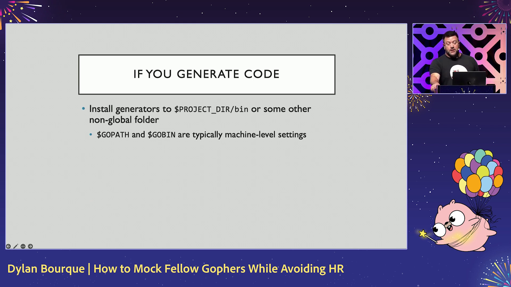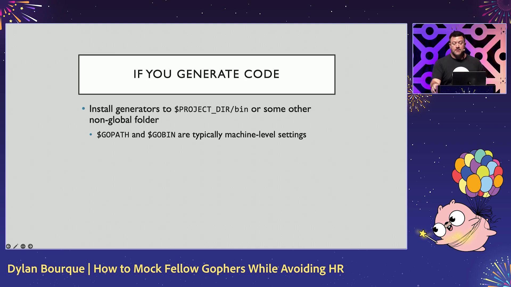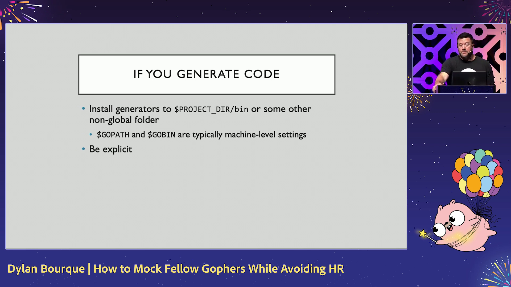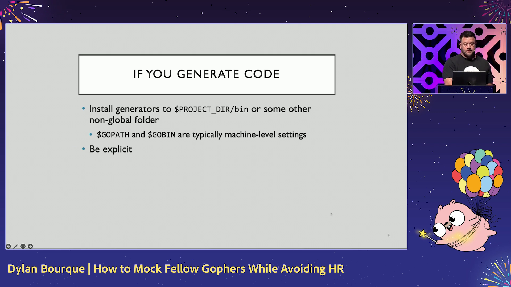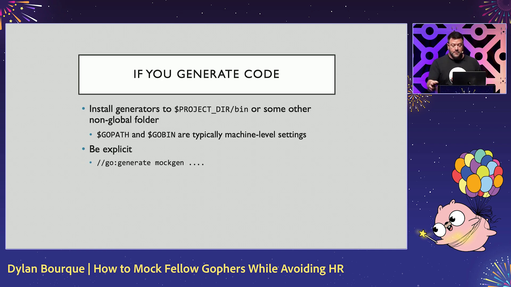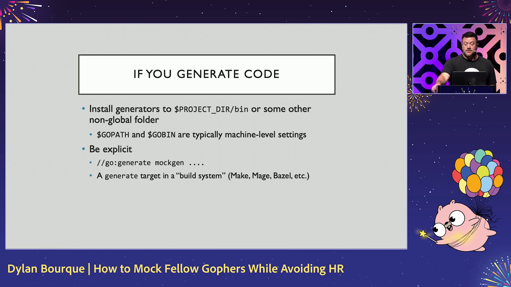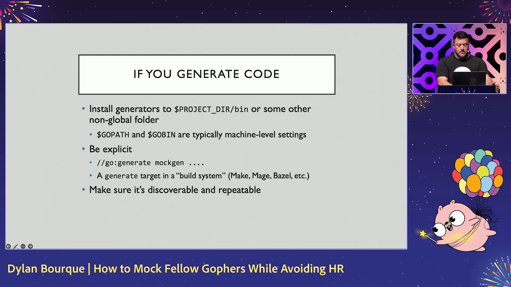For those of you that prefer to generate mocks, make sure to install your code generators into a non-global place. GoPath and GoBin are machine-level settings, and the whole point of this is to keep things localized. Secondly, be explicit. No one wants to walk into a project and have to start hunting down past contributors to figure out what commands were used to create some mock that hasn't changed in source control since 2018. For simple things, GoGenerate is available out of the box and it's great for single self-contained commands. For more complex things, use whichever build system your team is settled on and define a generate target. Whatever you do, make sure that it's easy for all engineers to find and use.